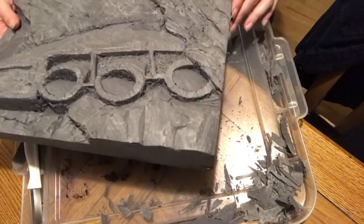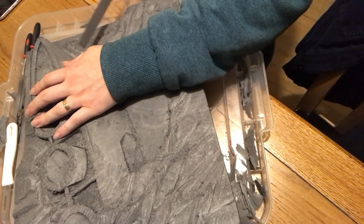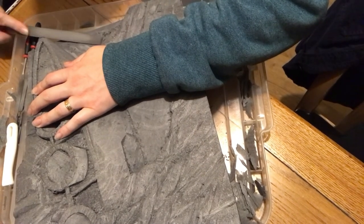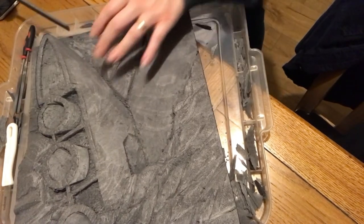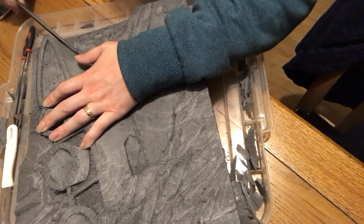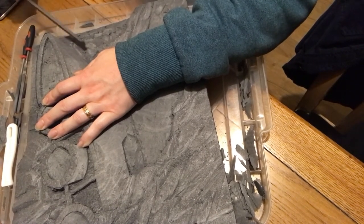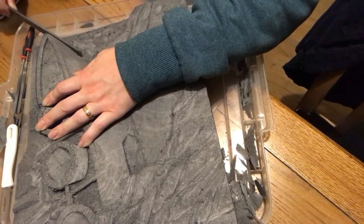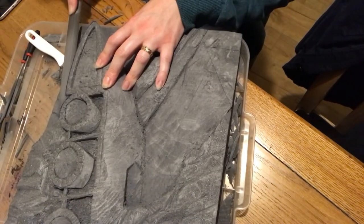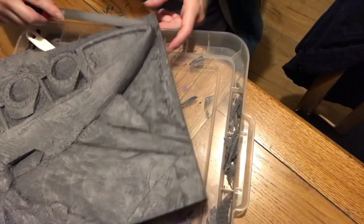There's still quite a bit of work that needs to be done, but I've pretty much got the main sculpt done. Now it's about refining it — smoothing things out and adding extra details. I'm starting with the background using a larger file just to make sure it's completely smooth, because at the beginning those initial cuts were very rough and ready. I want to smooth all of that out and get a nice flat surface. I've shortened this video as much as possible while keeping as much of the making process visible — it was over three hours in total.